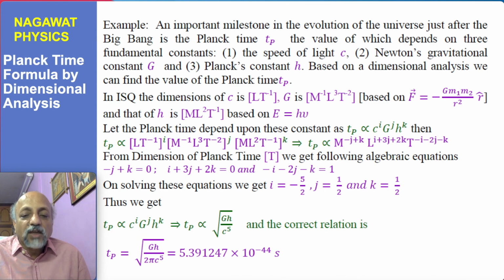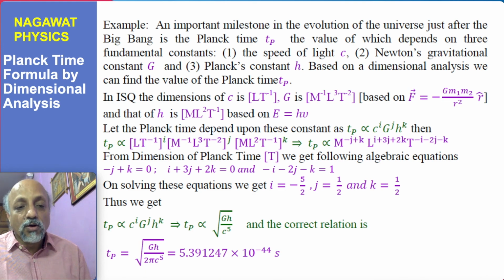And as I have said earlier, what happened between t equal to 0 and t equal to Tp after the Big Bang cannot be known, and similarly anything which happened in a time interval less than the Planck time cannot be known by us because of the laws of nature, which you will be able to understand towards the end of this video lecture series. So a long journey we have to make.